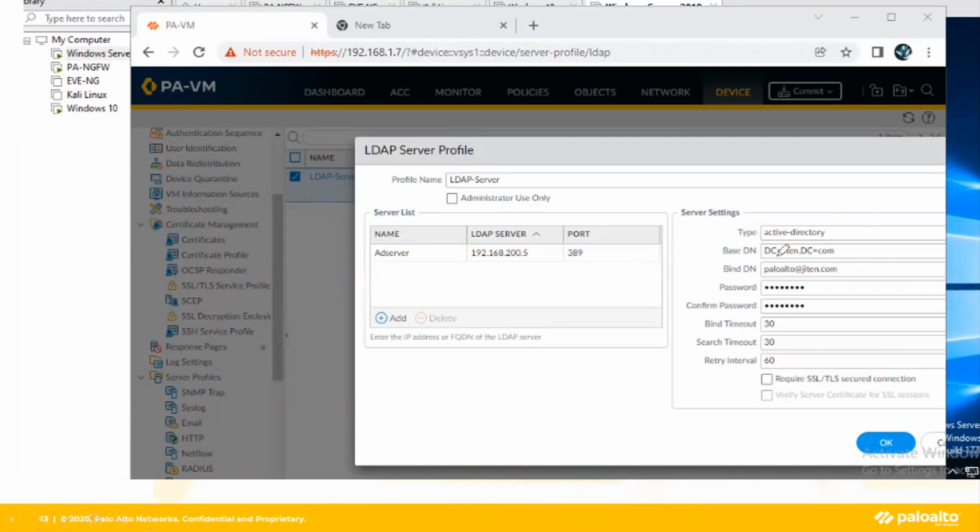When you select Active Directory and click on the base DN, if your firewall can reach the server IP address, it is automatically captured here. You don't need to write it manually. Enter your username, Palo Alto @gtn.com in my case, enter your password and click OK. So here we have created the LDAP server profile, named LDAP server. Let's go to the next step.